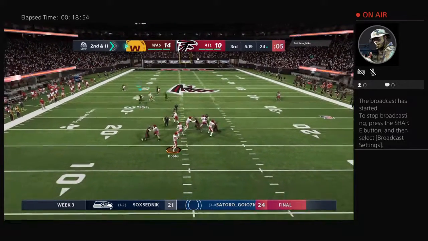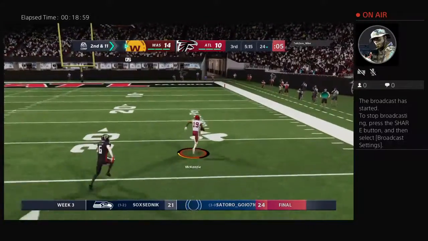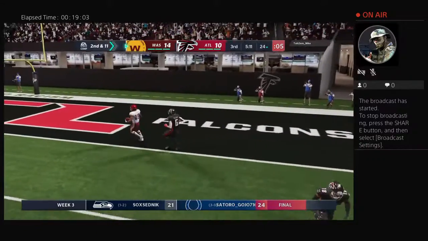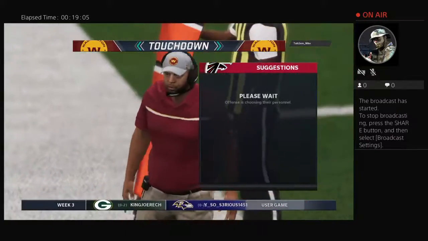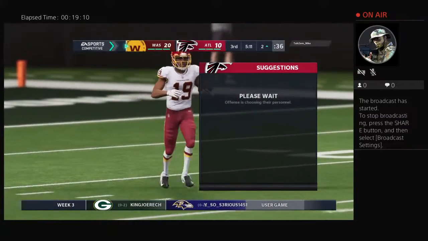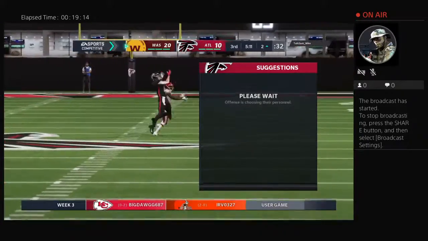From the shotgun, here's Dobbs. He sets to fire deep. He's got a man complete. The 20, 10. Touchdown, Washington. Complete to Isaiah McKenzie, his first touchdown of the new season. And Washington is able to stretch their lead.